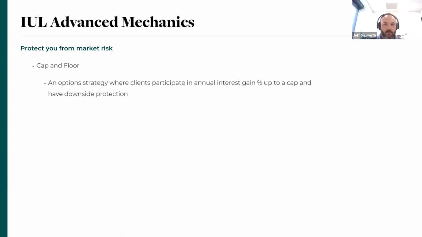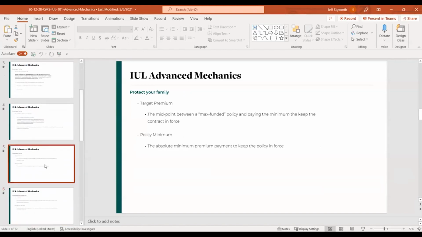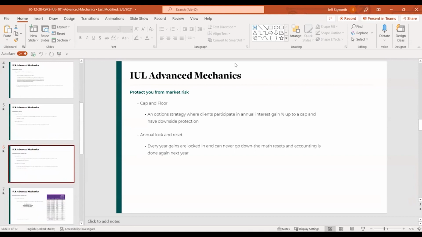Now, let me go back a little bit. Jeff, I have a question while you do that, if I may. Did F&G recently change the caps on the Barclays Trailblazer? I believe at one point that was uncapped. Was that recently capped? It's still uncapped. There's some things going on there. Is it the participation that got changed or what? Yeah, the participation rate changed.